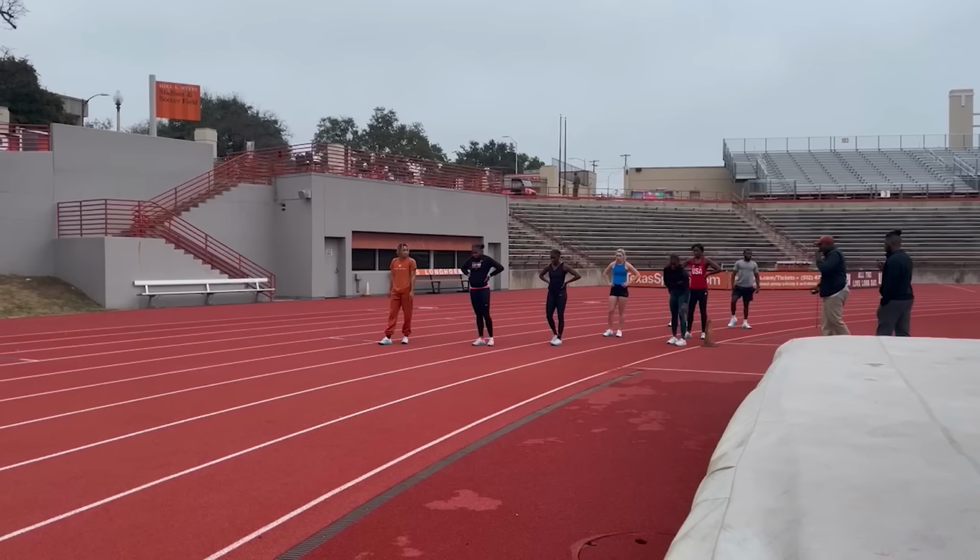We've been working on a lot of technical stuff too, across my acceleration and the rest of my race. So I'm really excited to see how that plays out in competition.